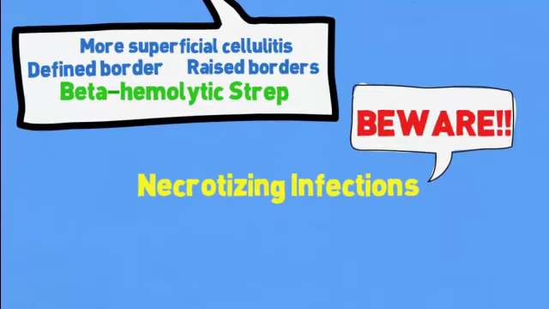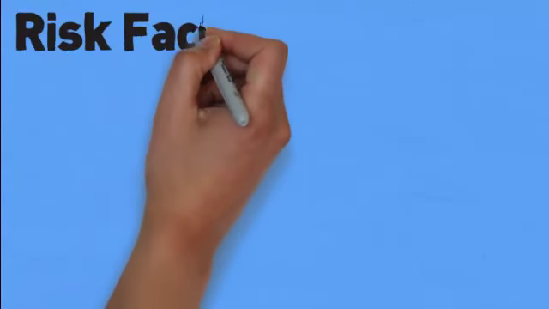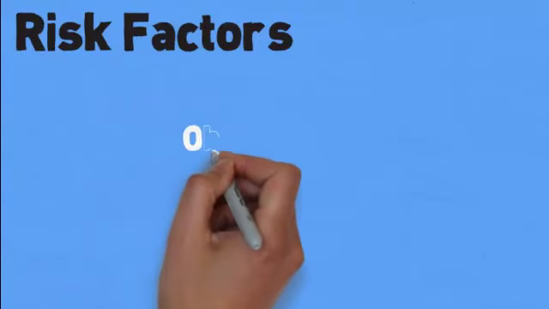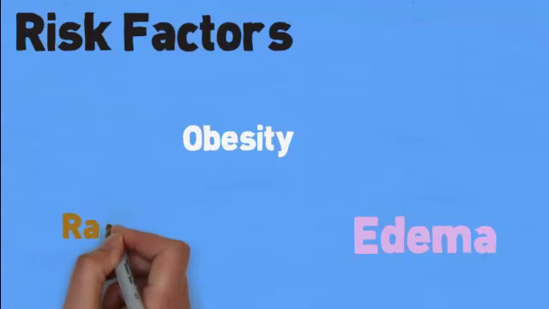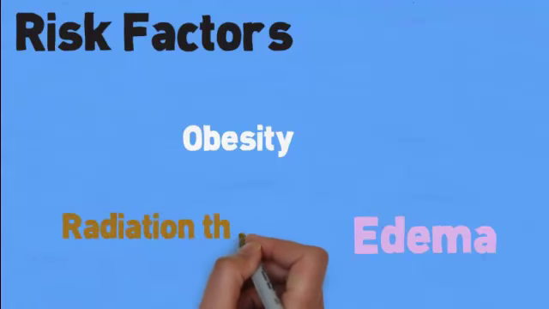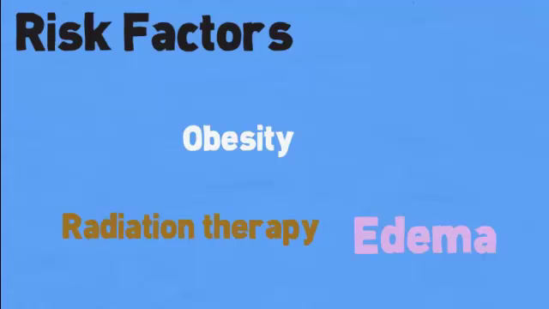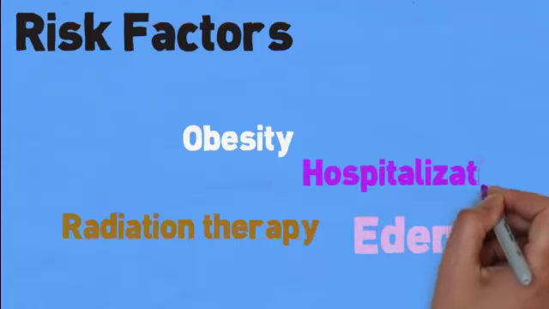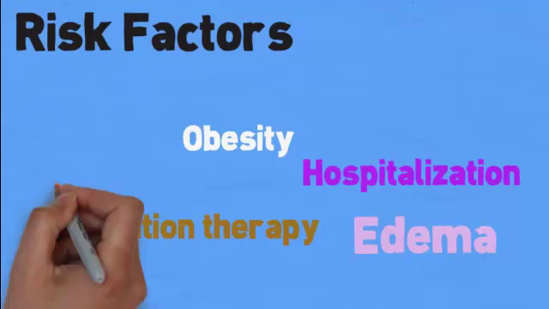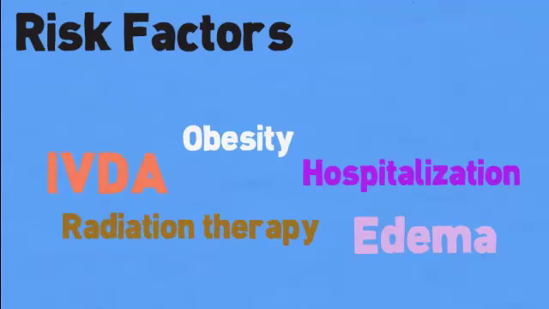Now, what are the risk factors that may predispose individuals to cellulitis? If we know what risk factors predispose people to cellulitis, we'll be better able to identify and possibly prevent cellulitis. First off, obesity is a known risk factor because it's associated with increased venous congestion and the development of a greater number of skin folds, which if not properly cleaned, bacteria can grow. The presence of edema or prior radiation therapy increases your risk of cellulitis.